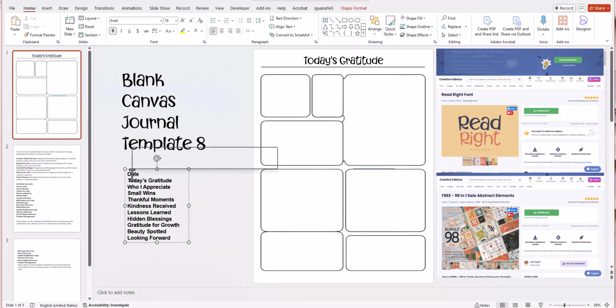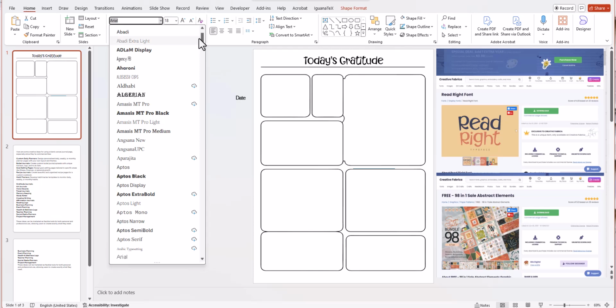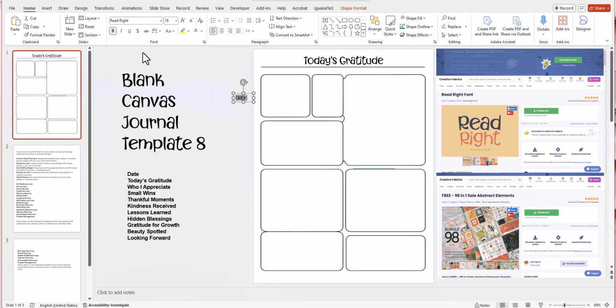Now let's put in a date. Right click, copy, right click, paste. I just want you to know that I came up with these before the video. It's not part of the template. I want you to think of what you would like for your template. Double click, I'm going to change my font again, and I'm not going to have it bold. I think that I would like the date right here, which maybe seems strange, but this is mine. You can do whatever you like.